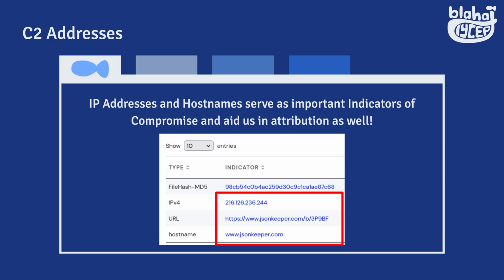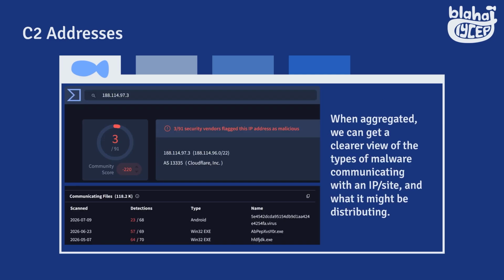This aids us in this process called attribution. Because if I see that all the C2s are registered from one country, right? They're registering domains from Russia, they're registering domains from China, right? Or I see that the servers that are behind these domains are all clustered in certain countries. All the servers are registered in Brazil. All the registers are registered in Israel or something like that, right? It might give us more information about where the malware might have come from. And when you do this at a very, very large scale, right? It becomes very useful to let us map out where all this malware is coming from, who is writing the malware, and where it's connecting to.